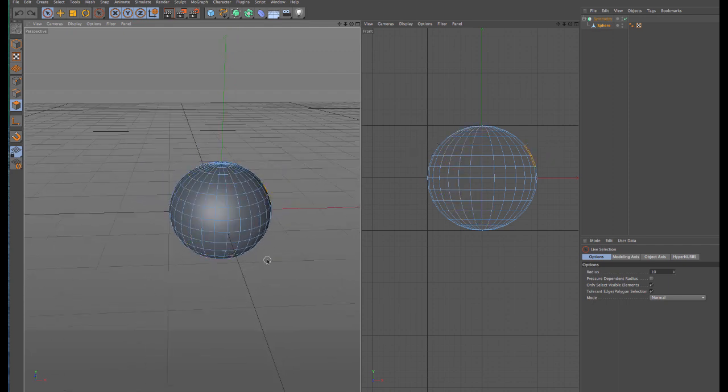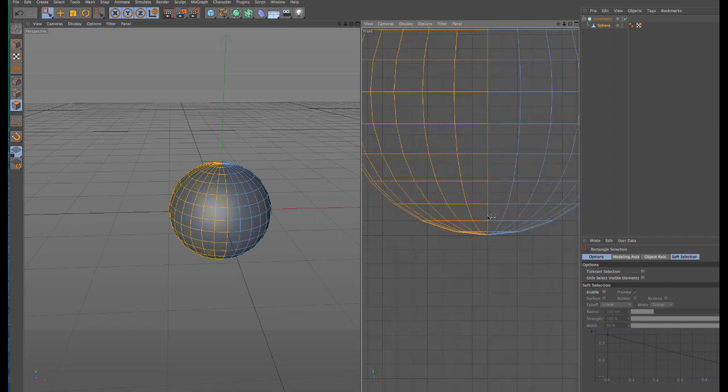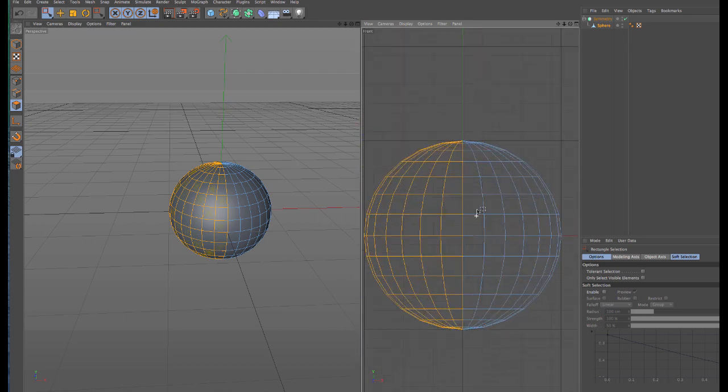So what we're going to do is go back to the beginning, again making sure the sphere is selected and in editable mode. We're now going to select the rectangle selection, and we're going to draw out a marquee that just selects past the center line here without selecting any of these polygons at the top or bottom here, because we need to make certain that our edge is lined up right on that axis.